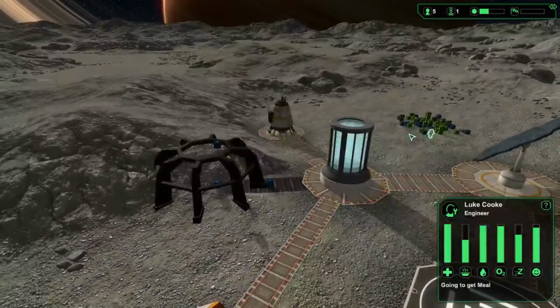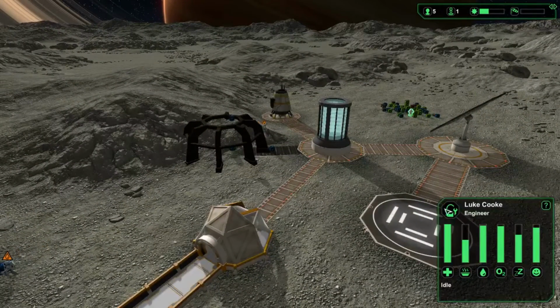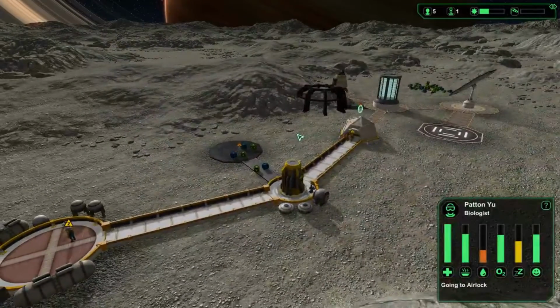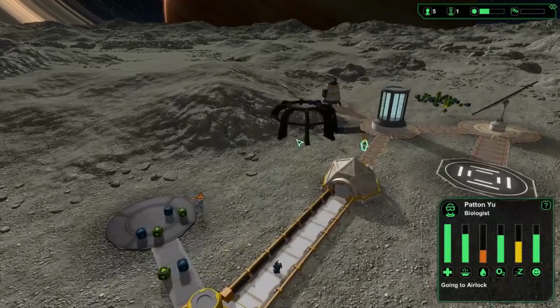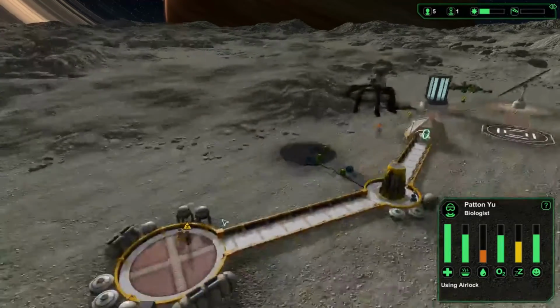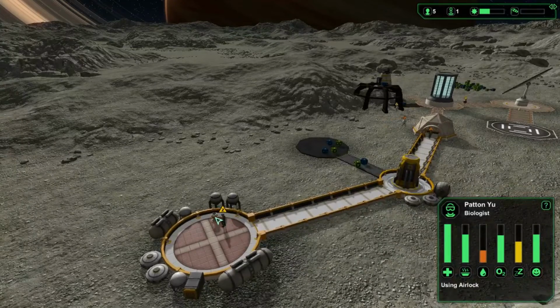You're getting a meal. All right. Well, you're fine on water. Please tell me you're getting water. Yeah, we're going to let these guys be a little idle here. The problem is, he's probably already claimed the drinking fountain, so he's going to make his way over to the drinking fountain. That's good, because he needs a drink.